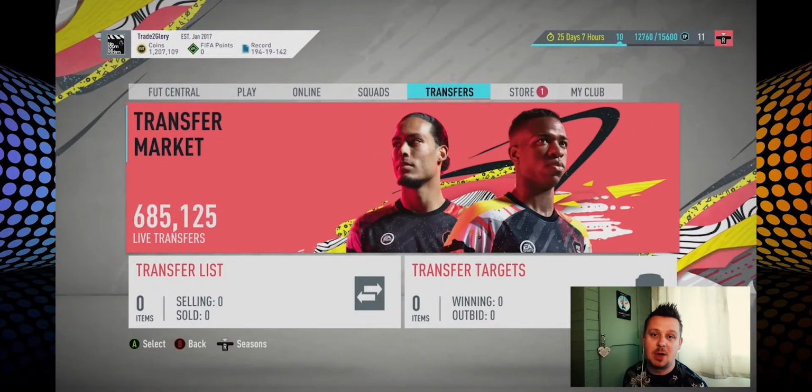So if you have a look at the screen now, we are at 1.207 million in my account. For those of you who did see my last episode on my Trade to Glory, before I did the Perisic SBC, I think it was, or the Prime Icon Pack SBC, I'm not sure which one it was, I was at 260,000 coins. The SBC cost me 60,000 and I had 200k left. Pretty much in the space of 2 days I got 1 million coins through trading.